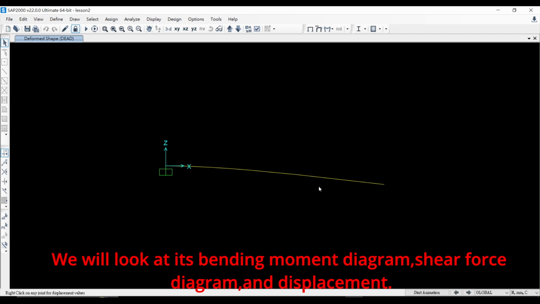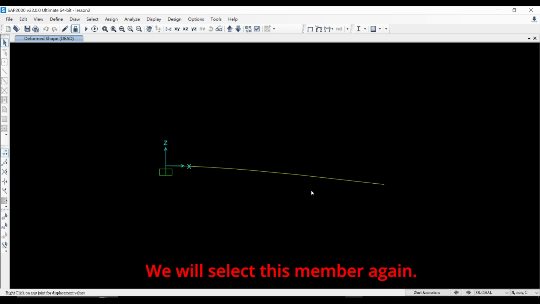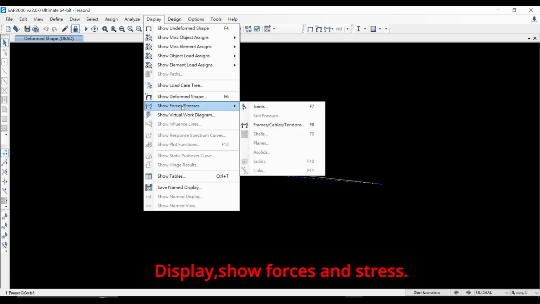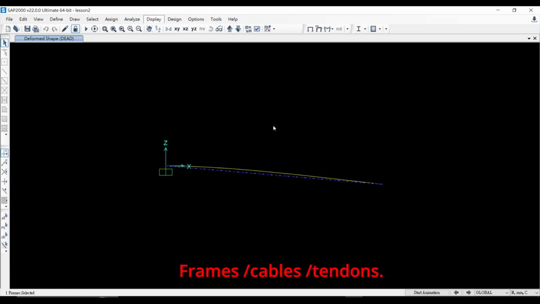Next, we'll look at its bending moment diagram, shear force diagram, and the displacement. We'll select this member again. Display, shear forces and strains, frames, cables, tendons.